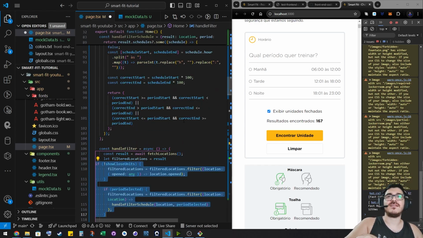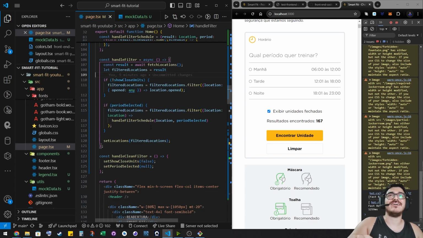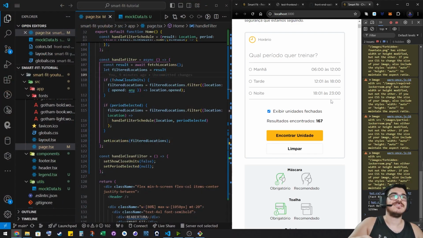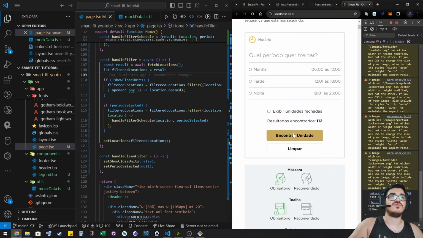But then I took it out and it's working. I really don't know why. So there we go. Now we have this thing running, working as it should be, just like my final version.